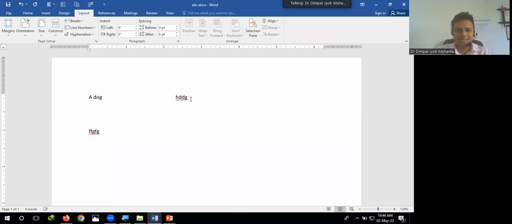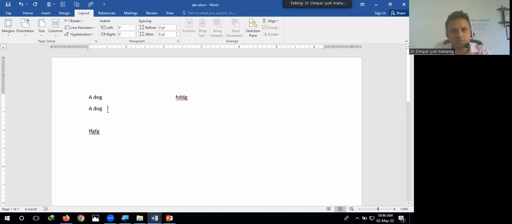Although it is not directly relevant to scientific writing, it is very essential, because of these things our Word documents look poor in quality. All right, I type a dog, and then I simply press one tab button. Normally a tab takes only this much space.